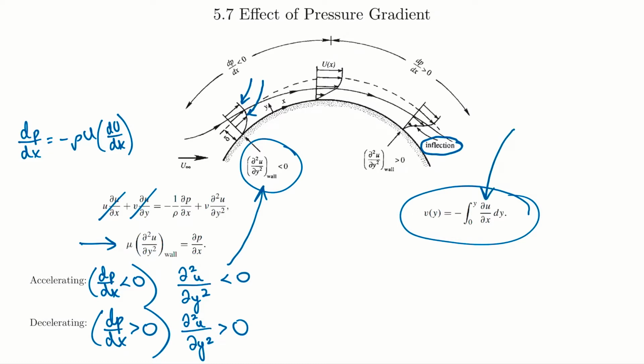So therefore our V velocity, the velocity field in the y direction that's directed away from the surface, we see from the equation that it'll also be larger for a decelerating flow. Okay, so the boundary layer thickens not only by viscous diffusion, but also by advection away from the surface, right? Because this V direction, velocity in the y direction, is normal to our surface. So we'll see therefore a rapid increase in the boundary layer thickness with x.